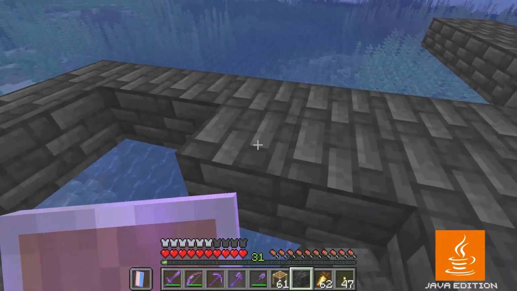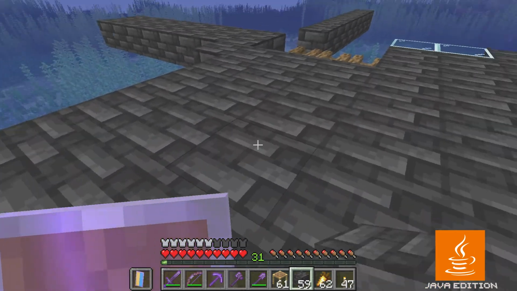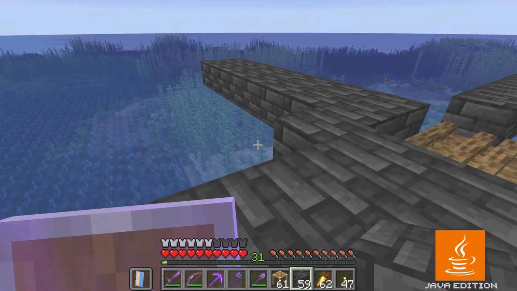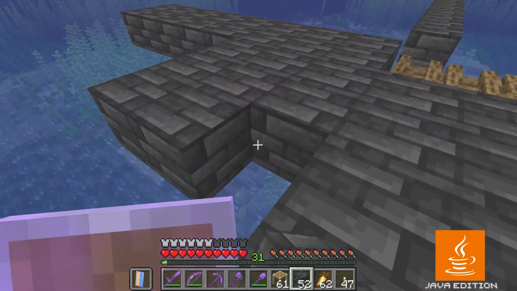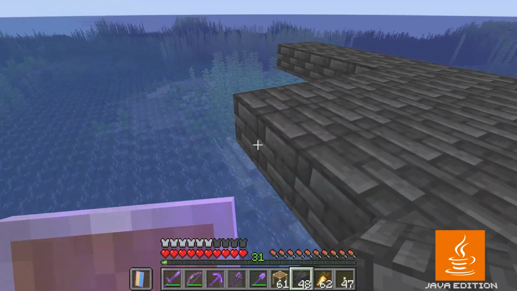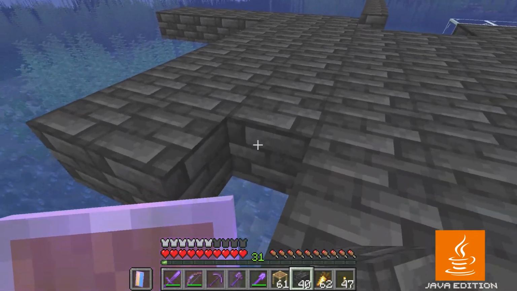For Java Edition, mobs will spawn more efficiently the lower in the world you are. So it's more efficient to have a farm as low as possible. I'm making it here at sea level because making it lower than sea level would be impractical, to say the least.